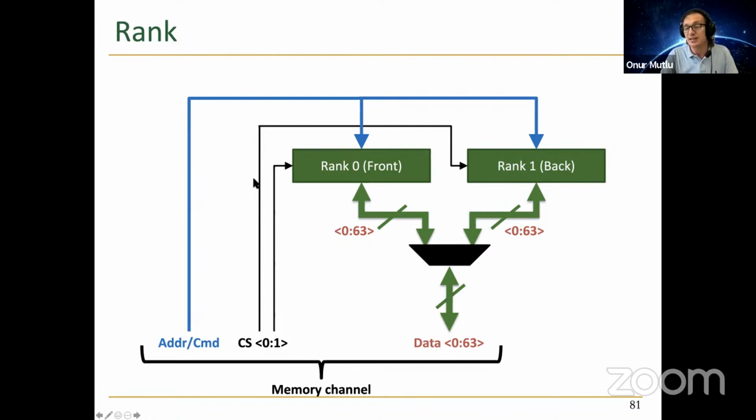So you select which rank to access based on the memory address. There's a chip select signal that's part of your memory address. And then you get 64 bits of data out. And you also need to supply other addresses, as we will see, like the row address and the column address. But this is your memory channel, basically. Memory channel actually has 2 ranks from one module.